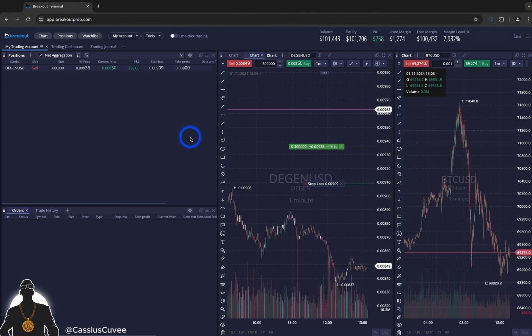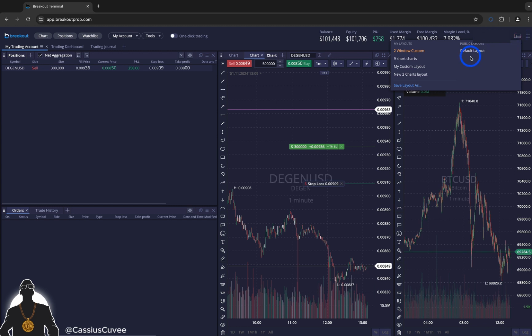The other thing you want to do is, if you have too many charts open and it's slowing you down, because it would automatically log me out. It said lost connection, which is real annoying when you're in the middle of trading, or hey, it can be nerve-wracking. One thing you can do is change your layout. They say use the default layout. Now, I don't really like the default layout, but when building my layout, I'm going to start there.